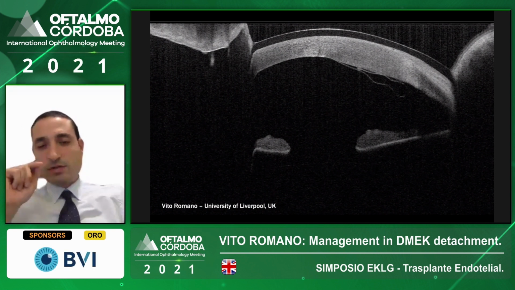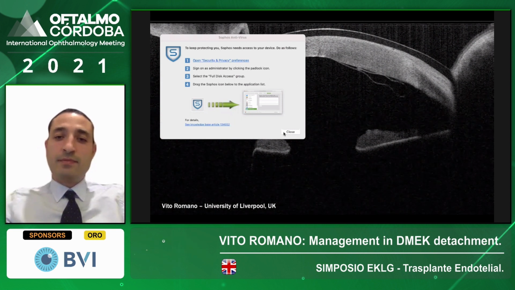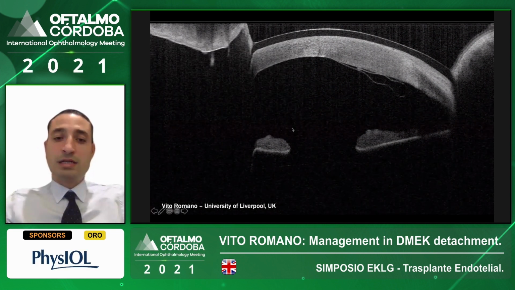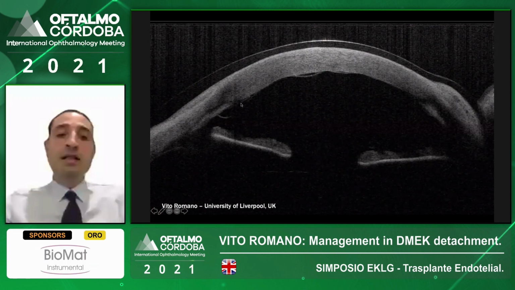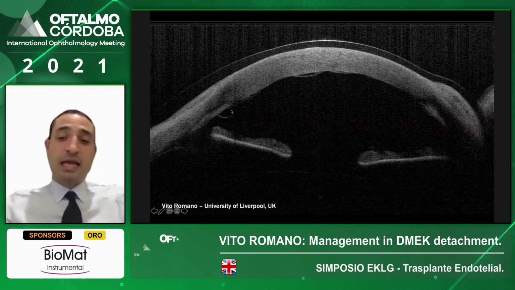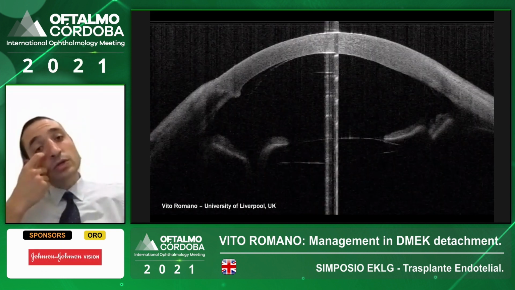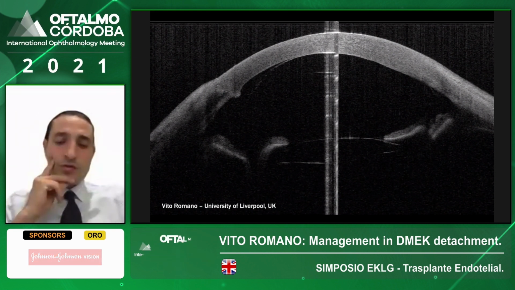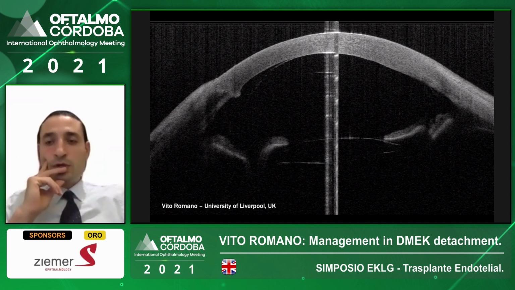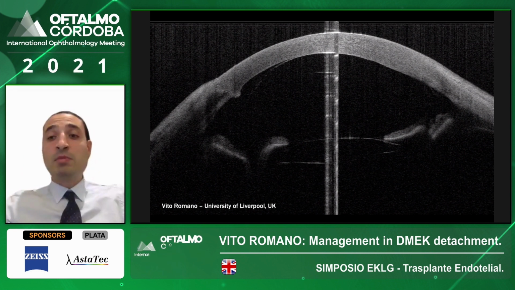So this picture, first of all, shows that the graft is not completely unfolded, and that this can affect your attachment. Or this one, as you can see here, there is a tag, and this tag can again affect your attachment. And this slide instead shows that the attachment usually starts inferiorly, and for this reason, you need to ask the patient to move the eye during the 48 hours after, in order to help create a maximum pressure where the detachment probably will occur.